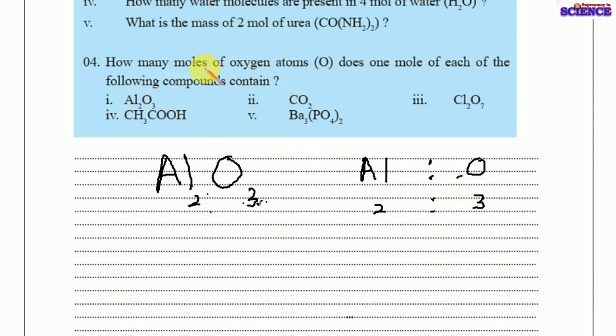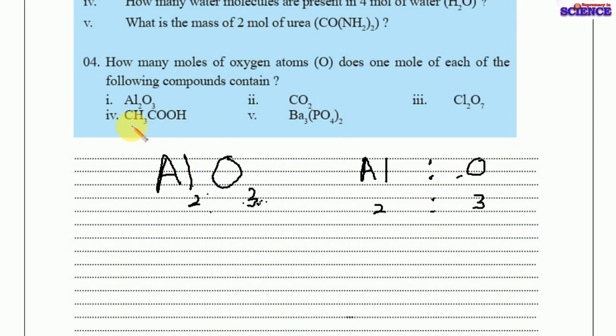How to get the number of molecules from the number of moles? You know the Avogadro relationship. 1 mole contains the Avogadro number, if they ask like that, right? So 3 moles contains 3 times the Avogadro number. So let's go to the second one. Here the ratio is 1:2. They are asking about oxygen, so that means 2. So the answer is, for 1 mole of carbon dioxide molecules, there are 2 moles of oxygen. Here 2:7, asking for oxygen, not for chlorine. So here 7. So that means in 1 mole of this molecule, you will have 7 moles of oxygen.